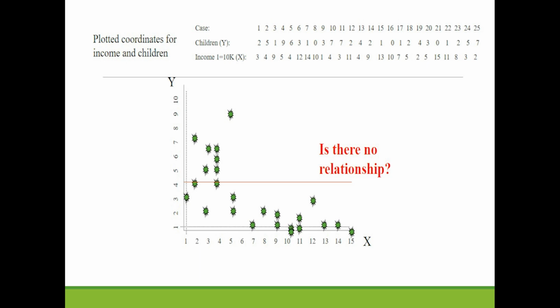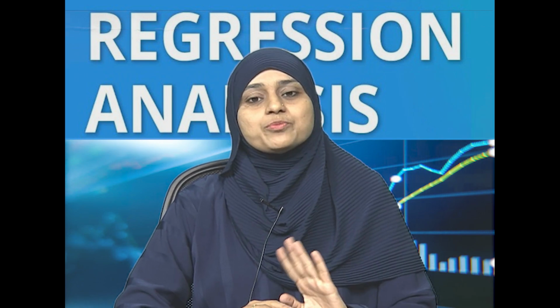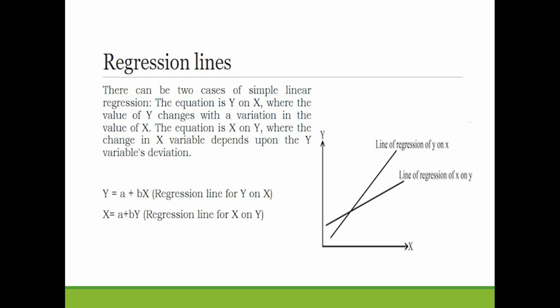And when we draw the regression equation or the regression lines, we are expressing x and y as dependent and independent variables. So the regression line will be for both: y on x and x on y. So y on x will be y is equal to a plus bx, where y is the dependent variable and x is the independent variable. Similarly, if you want to find out the reverse, the opposite way, then you can take the regression line for x on y.